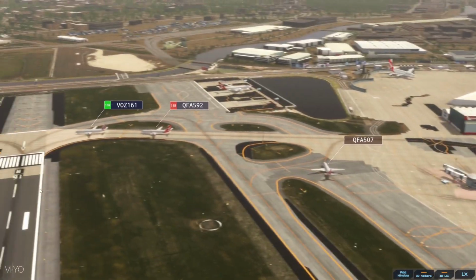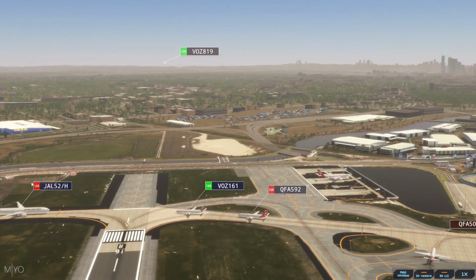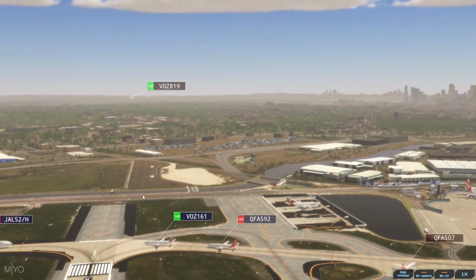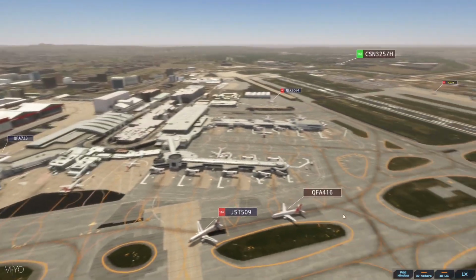Sydney ground, Qlink 2064 ready to taxi. Because we're not seeing any other planes coming in, which is good. Sydney ground, Jetstar 509 with information November, requesting push and start. That's not what we'd want, that's not how it works, so we'll see.